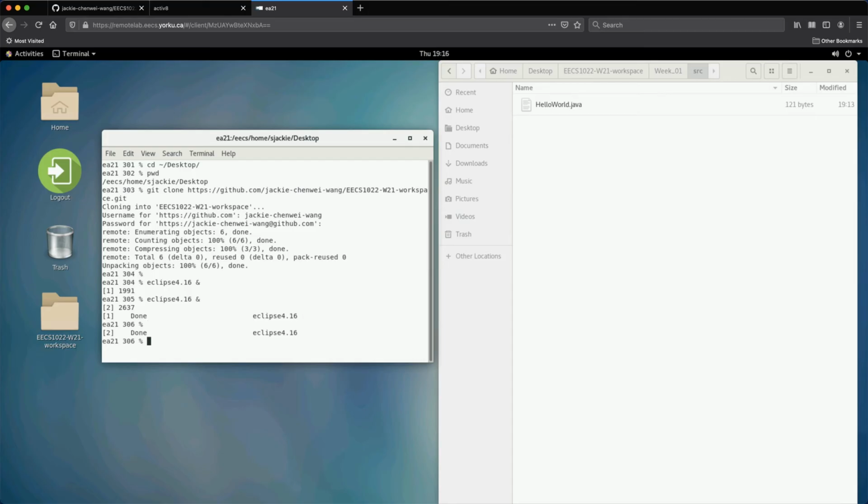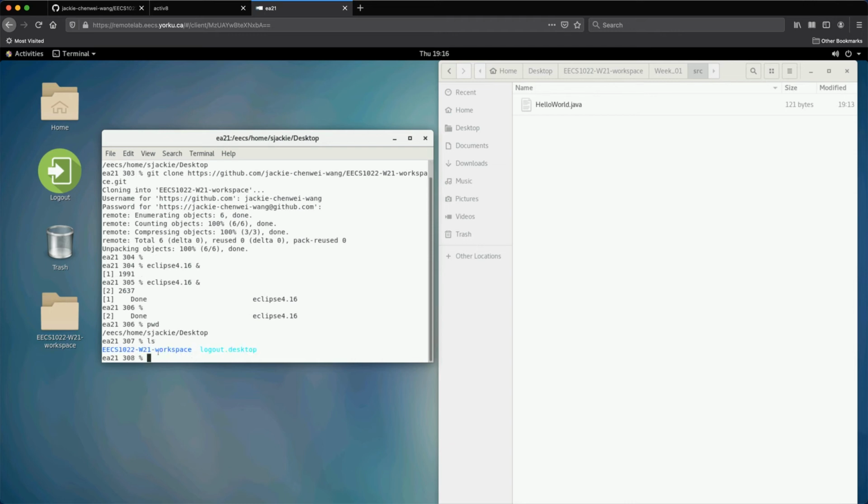If you want to know where you are in the command line, you can always do pwd. You can see now we are under my home directory and then desktop. Now if you want to see what folders are actually available to you, you can say ls, standing for list. I'm listing all the folders in my current directory. You can see this folder particularly over here. So now what I want to do is add all the new files and all the new folders into my GitHub cloud.